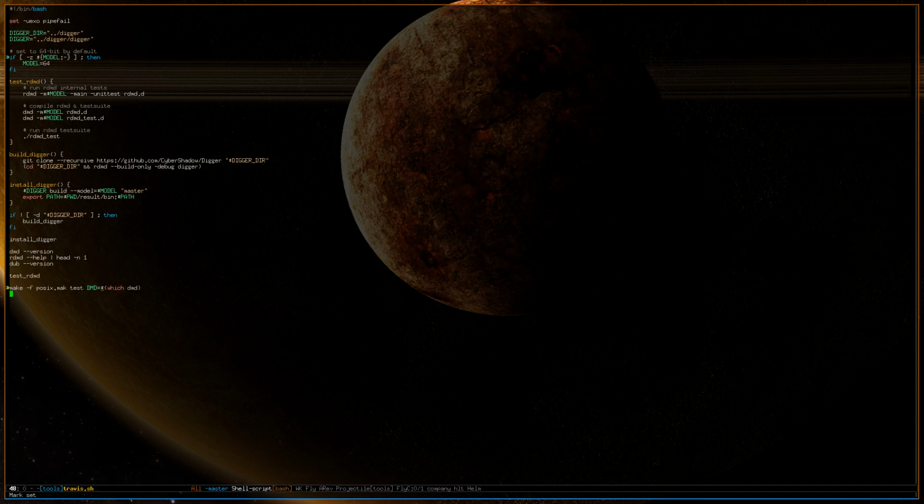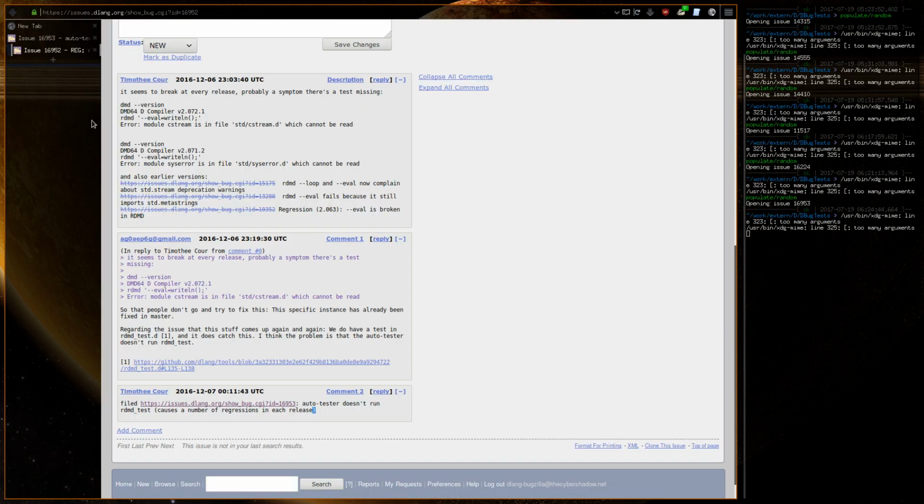So because it runs only on the tools repo, changes in other repositories are not going to be tested against the RDMD test suite. We only notice that things are broken when Travis fails on the tools repository. Yeah, this is why we should use Travis less and use our own things more, because it doesn't really scale to multiple repositories like that.